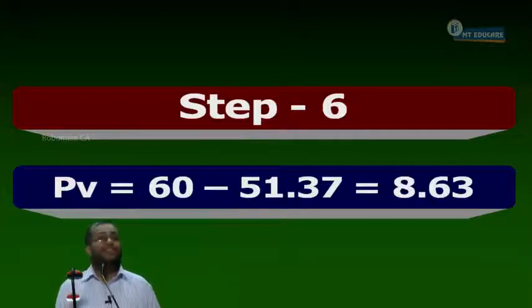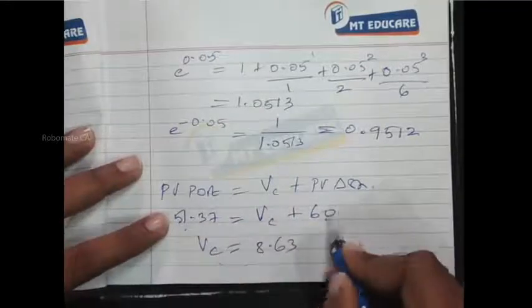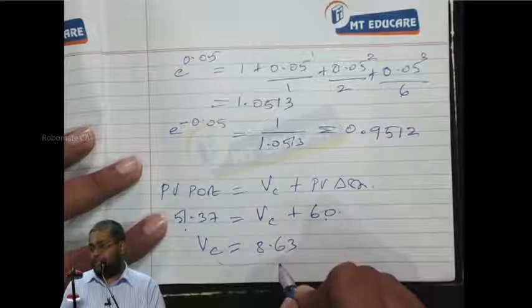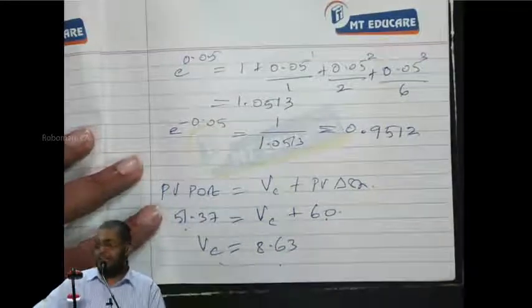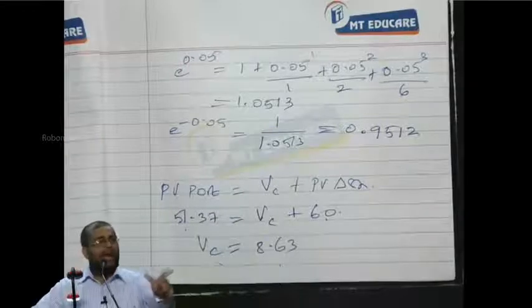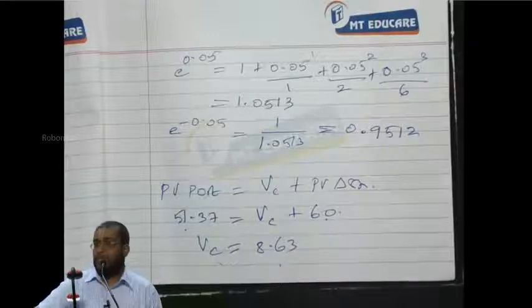Tell me, what is net worth? Asset minus liability. Portfolio is a net worth. I have an asset called share. I have a liability called call. In that case, net worth is asset minus liability. Where I know the net worth, I know the asset, I know the liability is how much? 8.63. So this liability, if I have to undertake, I should charge you 8.63 rupees. Nobody takes on any obligation for you free of cost. Either premium or discount for this option.